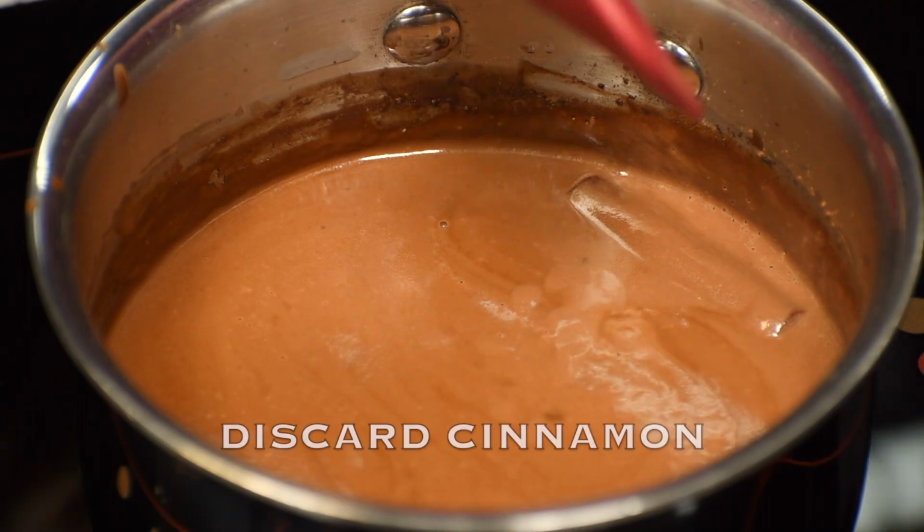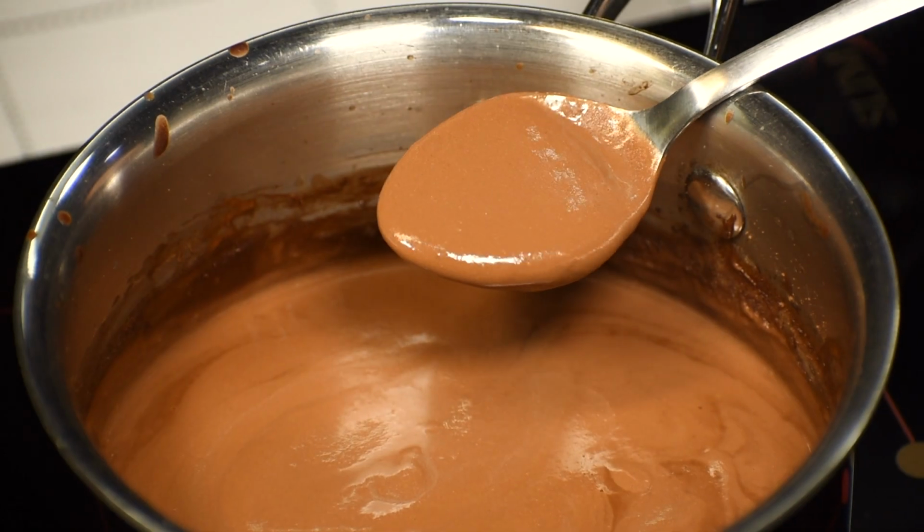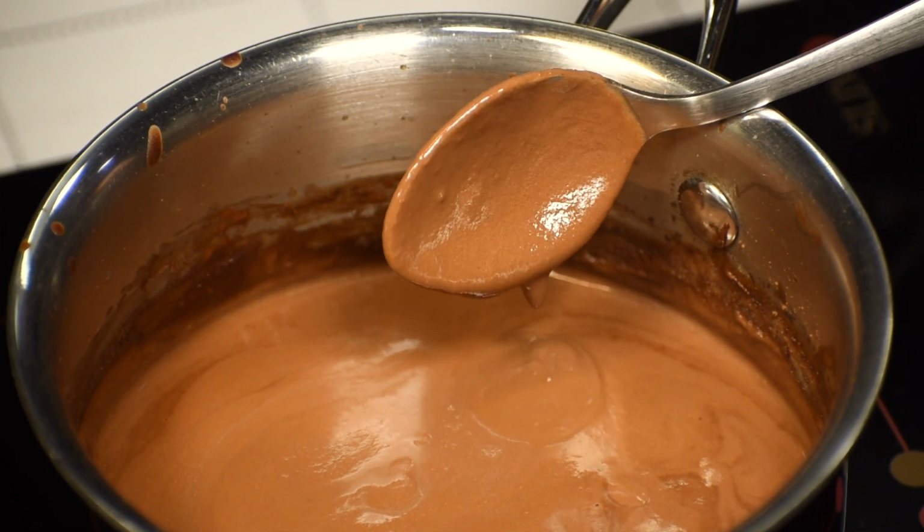Once the chocolate melts completely, switch off the heat and discard the cinnamon stick. Our rich and delicious hot chocolate is now ready to be served.